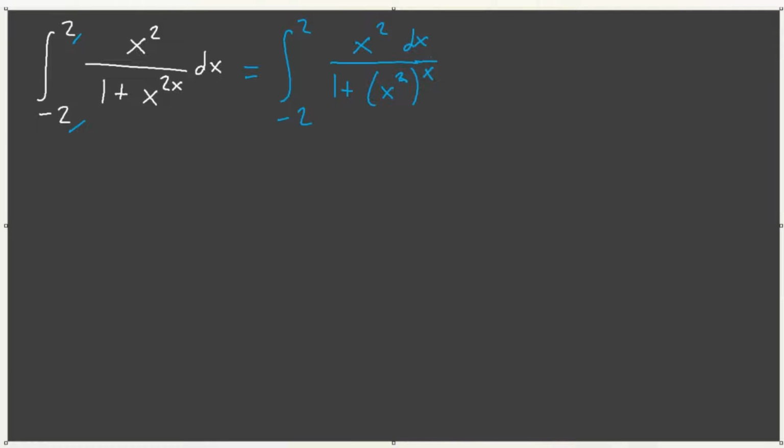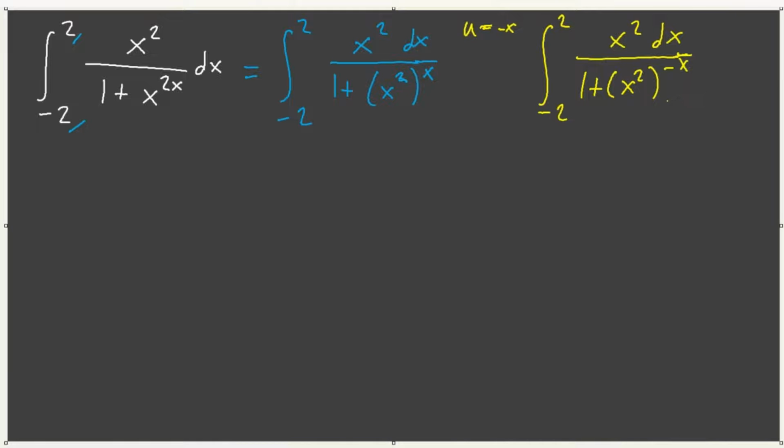Okay. And just think about it. What would it look like if you were to do u equals negative x? If we were to change this to negative x, well, this won't change because it's being squared. But then we have a negative x here. That's the only difference. So when we do u equals negative x, it's going to look like this. Negative x.